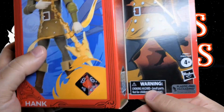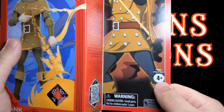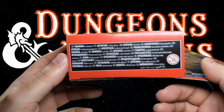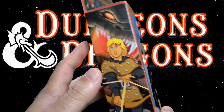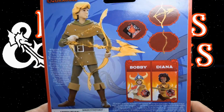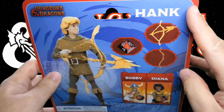PlayDND.com. Warning! Don't stick things in your pie hole that do not belong there. Plastic-free packaging. Hasbro 4-and-up. Assortment number. On the bottom, warning! Don't stick things in any language pie hole that do not belong there. Don't give it to the babies. On this side, some more nice artwork of Hank. And then here on the back side, we have Dungeons & Dragons Hank.